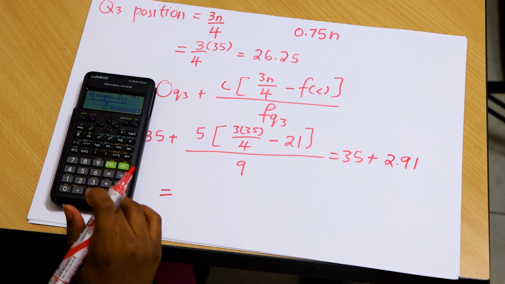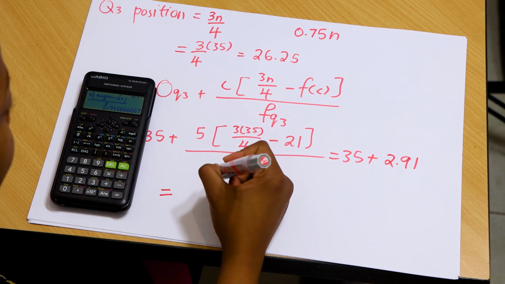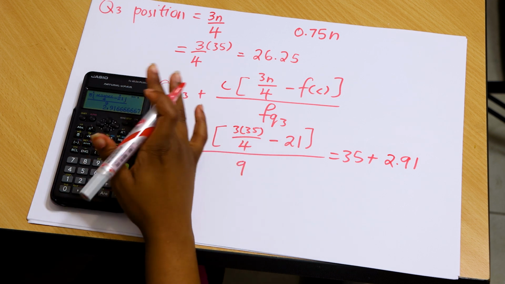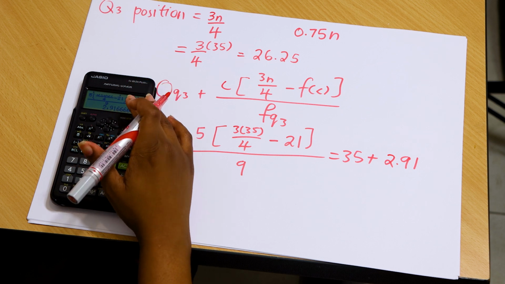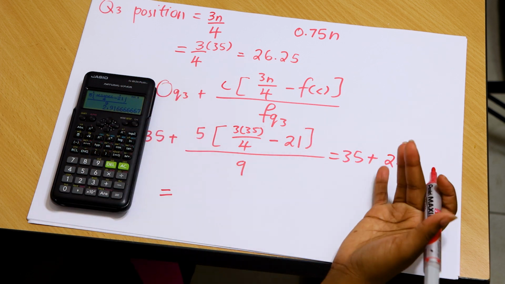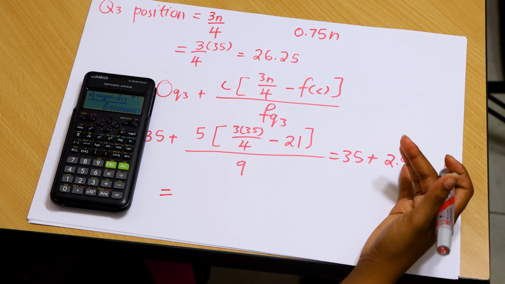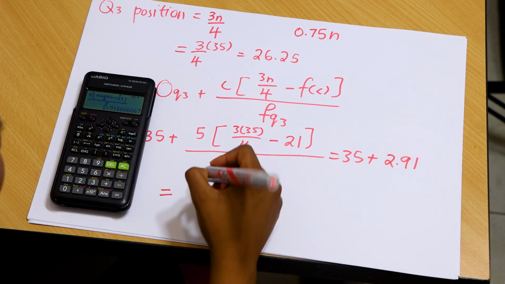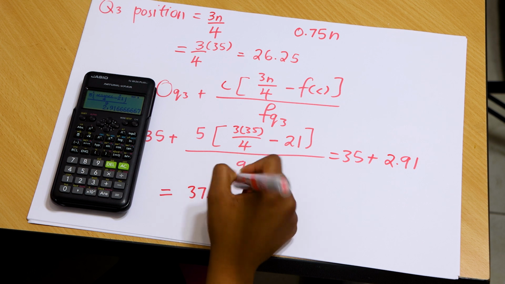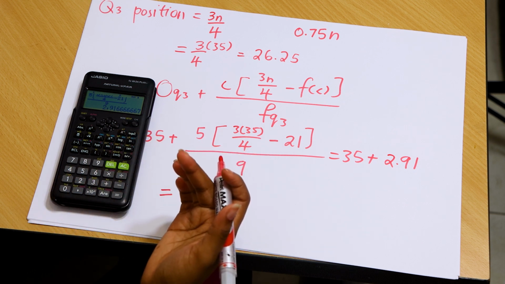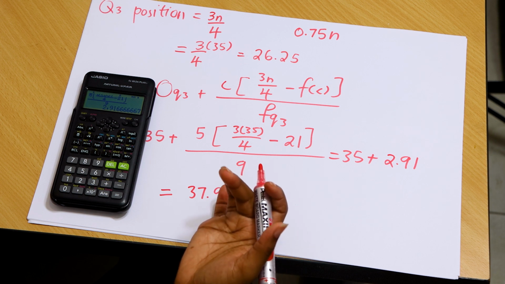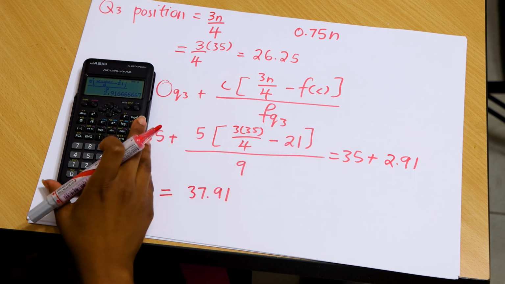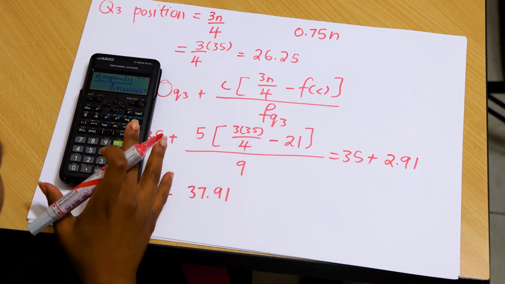Okay, so as you saw, for the first time I found 12 point something. That is another sign that maybe I put the brackets in the wrong place, which makes your answer wrong. I could see that it was going to be 12, and it doesn't make sense because it would fall outside of the interval. So now we have 37.91. So 37.91 is indeed between 35 and 40, which is the interval we're looking at, right? So this is another way to confirm. Everything is correct. What I did wrong was in terms of the calculator.